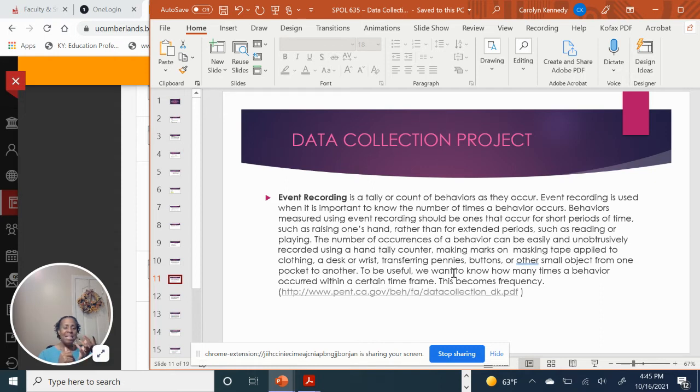On my data collection days, I'd make sure that I wore something with pockets. And as you've noticed, I'm always moving my hands when I'm talking, so it didn't seem that the students even noticed that I was doing anything different. In my right pocket, I have a collection of either paper clips, pennies, dry beans, anything but chocolate because it melts and I eat it. Gummy bears wouldn't work either because they stick together. But things like counting chips, manipulatives, those little counting bears, or pennies, dimes, whatever you wanted to use.